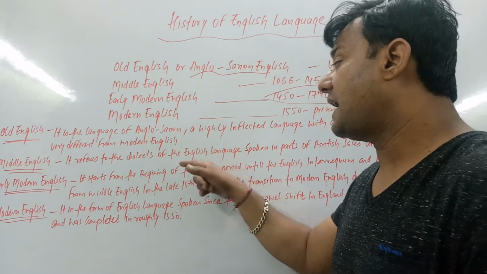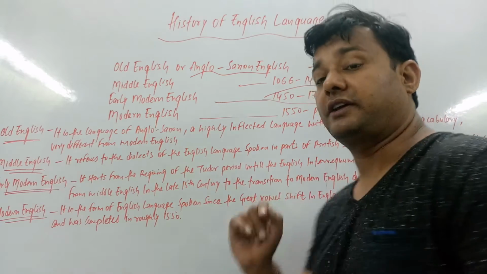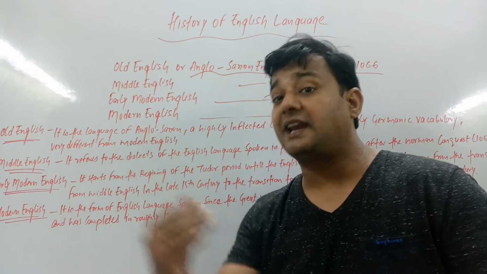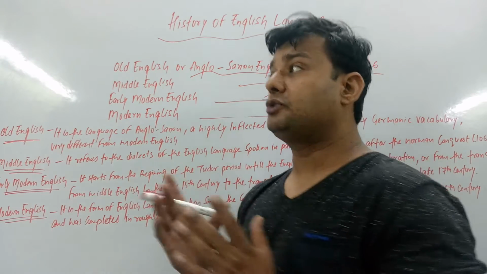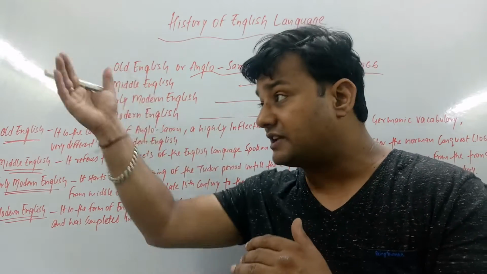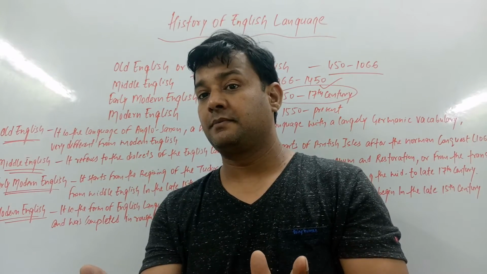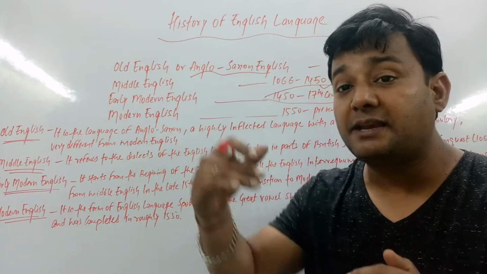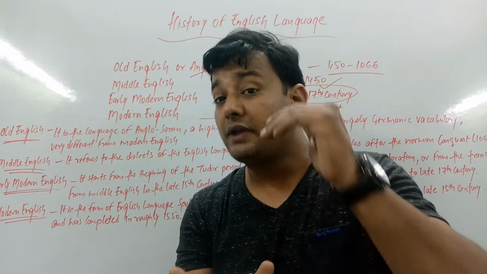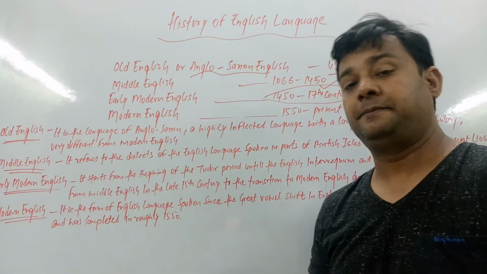Here it refers to dialects and the English language spoken in parts of the British Isles after the Norman conquest. Norman ने conquest किया तो यहाँ पे borrowings का impact, the use of Latin language. Remember, while you talk about Middle English, you need to note the influence of the Latin language, the borrowing, the acquisition. It was maximum in this period. इस पीरियड में सबसे ज्यादा borrowings होगी, एक्विजिशन होगी, लैंग्वेज का ट्रांसप्लांट. हमें उनको ध्यान रखना है. We have to work out all these things that happened in the Middle English period.